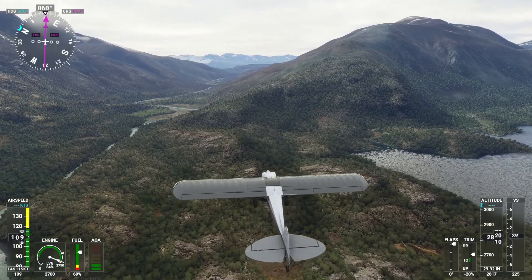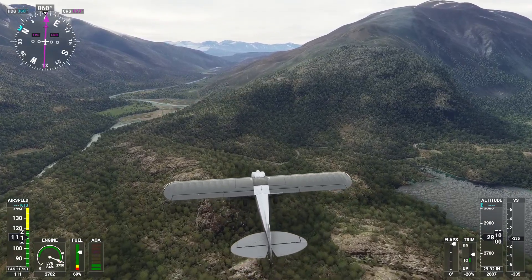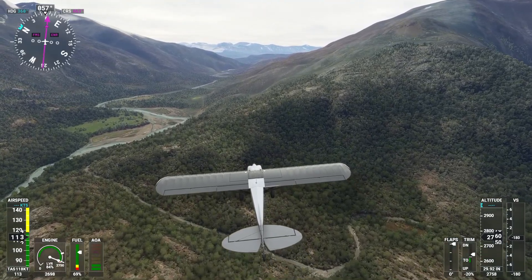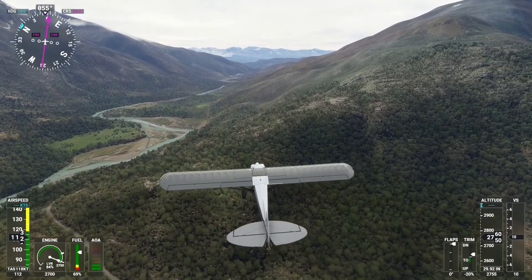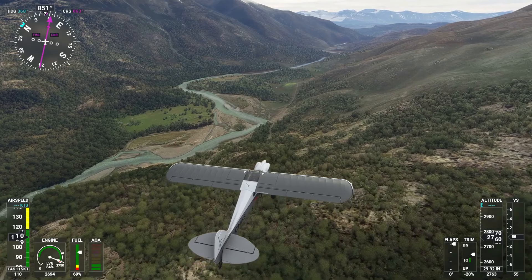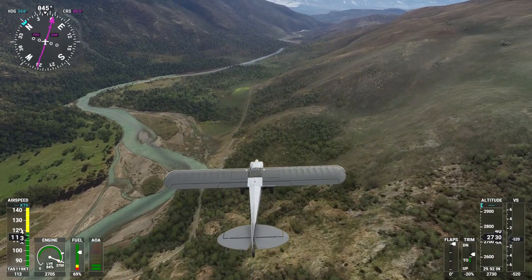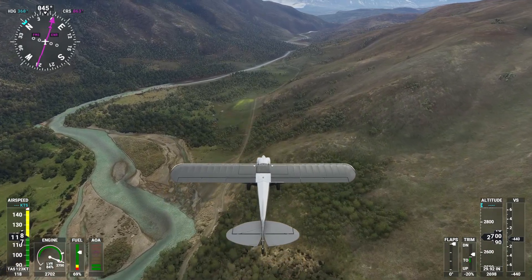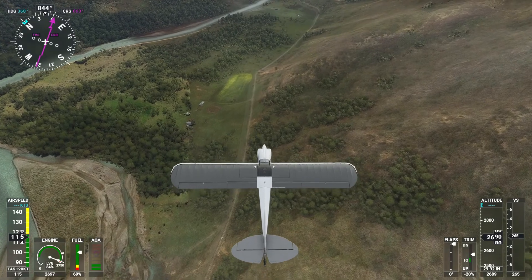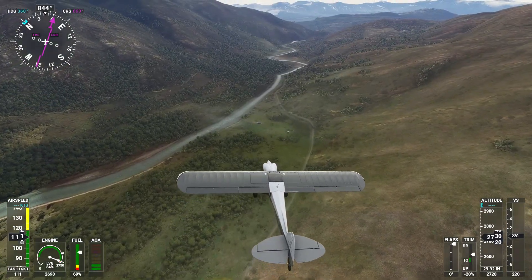We're heading to the Rio Mayer Bridge — follow the river northeast through the hills and out onto a plain. At the end of the plain — are they spelling plain P-L-A-N-E? I'm pretty sure a plain is P-L-A-I-N. At the foot of the mountain ahead you should see a road bridge over the river — follow the road. Wow, look at these little grassy fields here — they don't look natural. There's a road, and what looks like a football field, something human-altered. A couple of buildings, a little round thing at the end — probably a gas or water container, and maybe an archery or golfing range. Interesting.